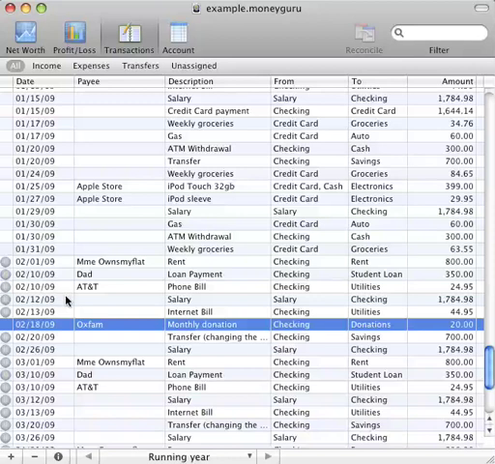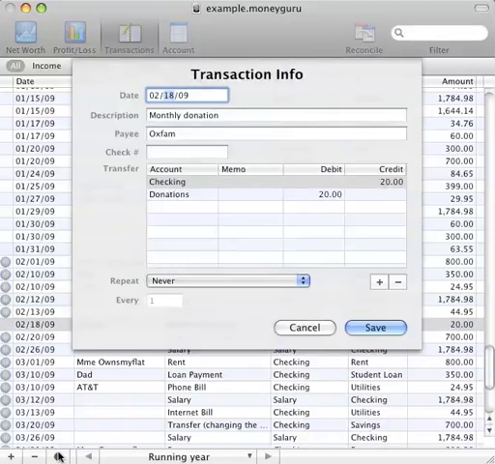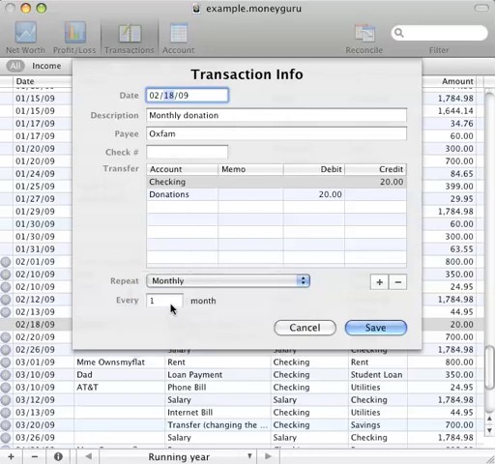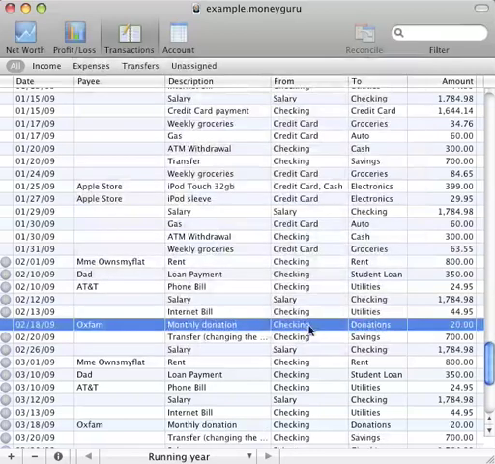Now to make a scheduled transaction out of this transaction, I just open the information panel, and then I just set repeat to monthly and press save, and I'm done.